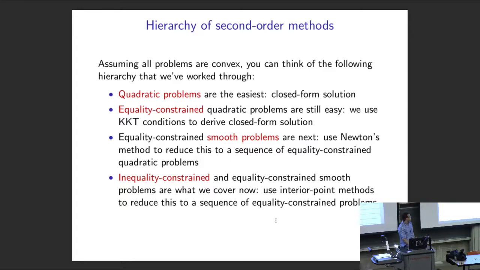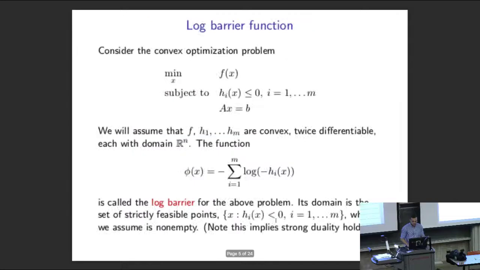Okay, so that's where we're situated right now. So let's talk about the simplest way to proceed, which is with an interior point method called the barrier method. And we're going to do exactly what I said, which is take a bunch of inequality constraints and essentially push them into the criterion in a smooth way, and reduce the problem to an equality constrained smooth minimization problem.